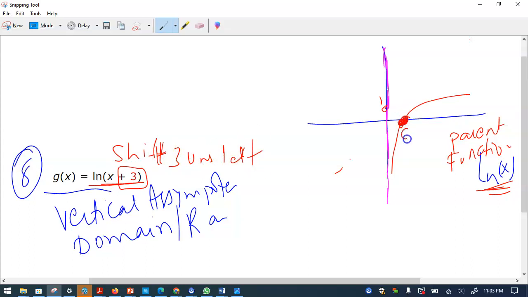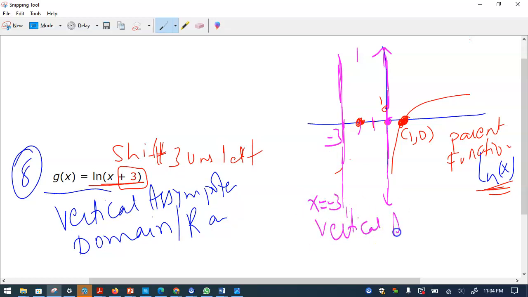So that means if this point is 1 and 0, this will move 1, 2, and 3. So this goes right here. And that pink color now, so this vertical asymptote now, this will go 1, it is through here, right? So it goes 1, 2, and 3. So this will be the red. Now it will be this one. So this is that at minus 3. It means x equals minus 3 is the vertical asymptote.